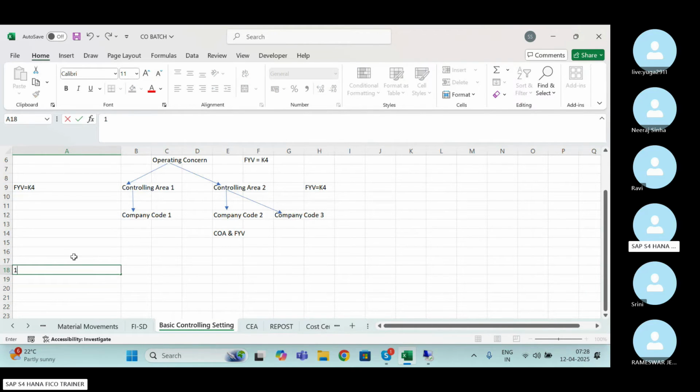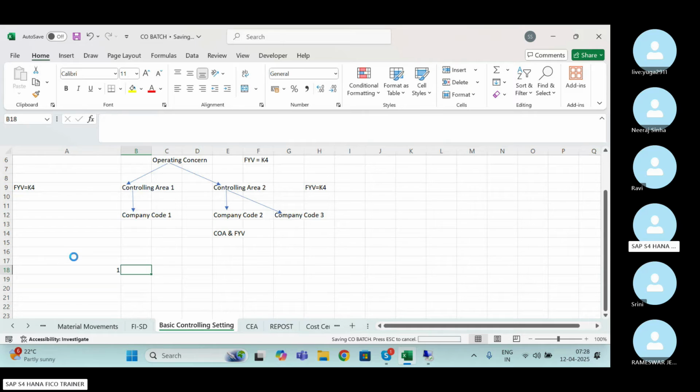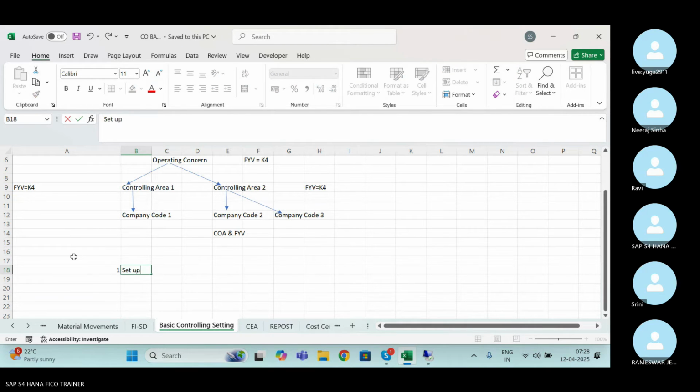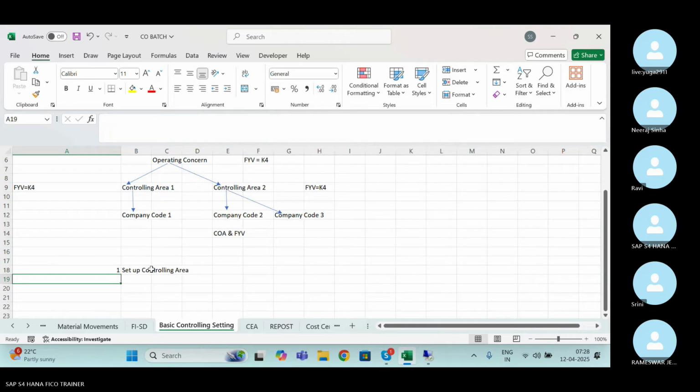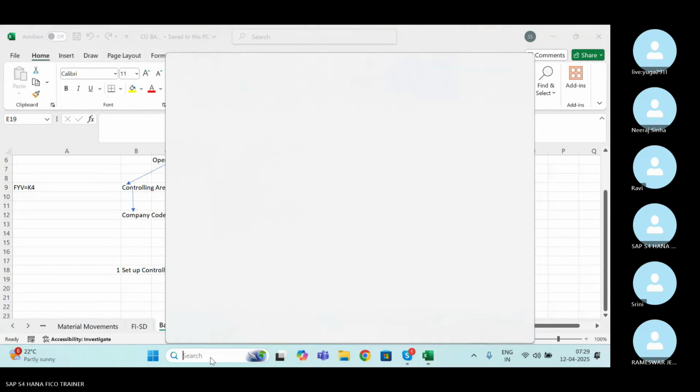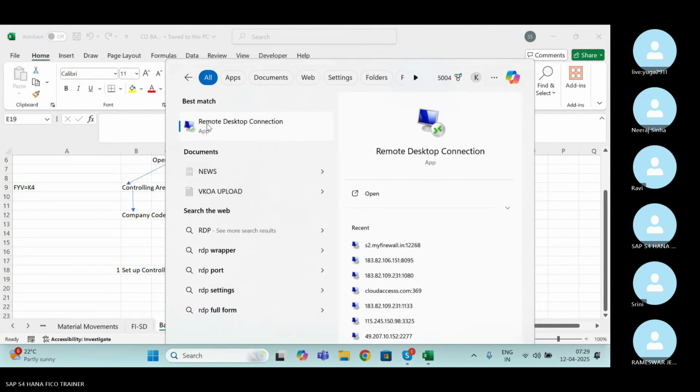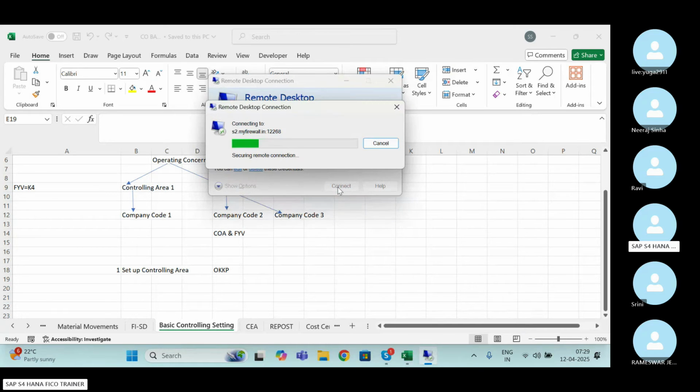Okay, now step number 1, set up controlling area. T code is OKKP. Path, let us go. Please, anywhere you don't understand, just ask me.